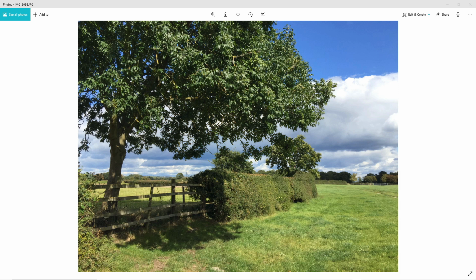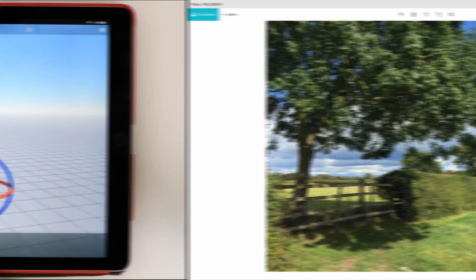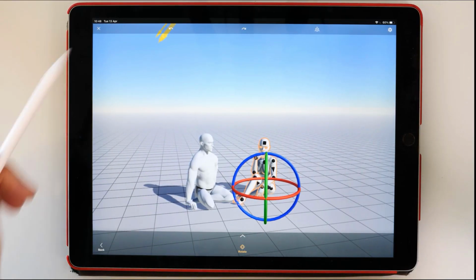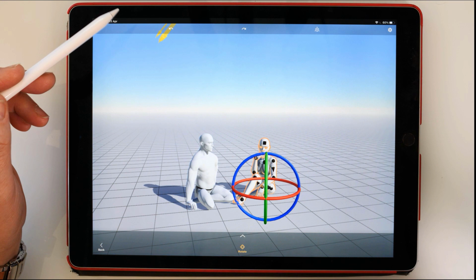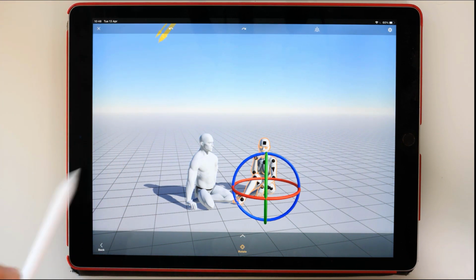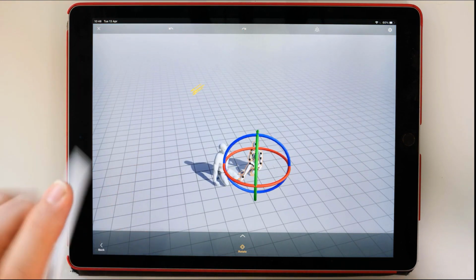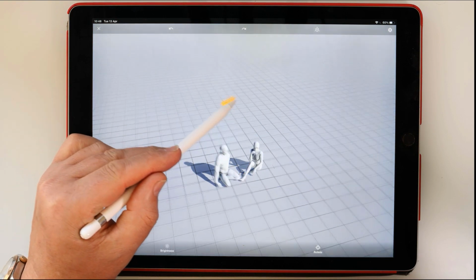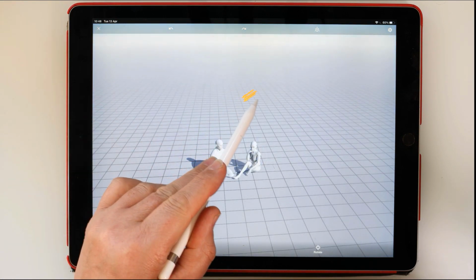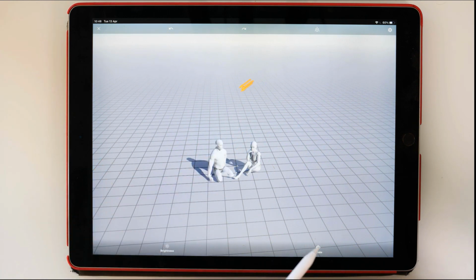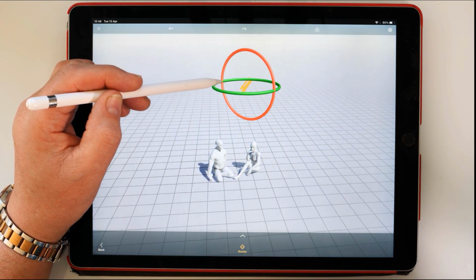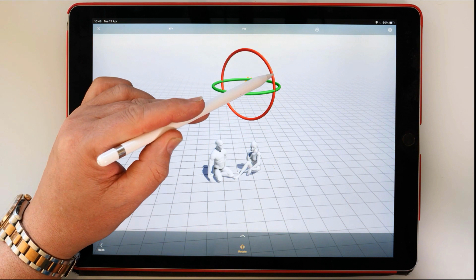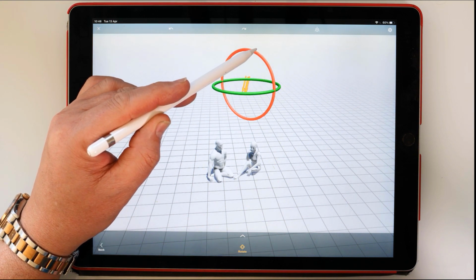I'm wondering if I can import a background into this. I bet I can't into Magic Poser. Anyway, that's the photo I'm going to use. Right, here we are back in Magic Poser. So lighting. If I scroll around, yes, that's my light, and I can move that. You can move it wherever you want and it doesn't make any difference, but it's when you rotate it. There we go. That's the difference it makes.